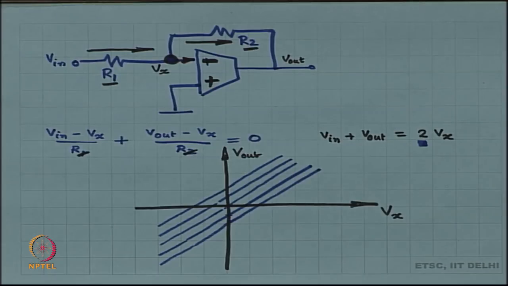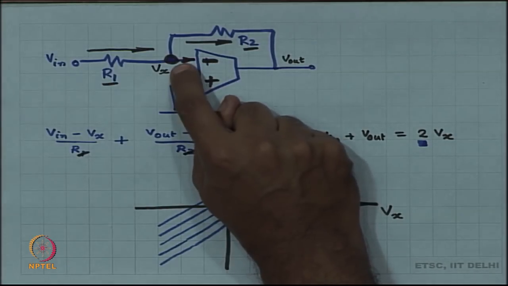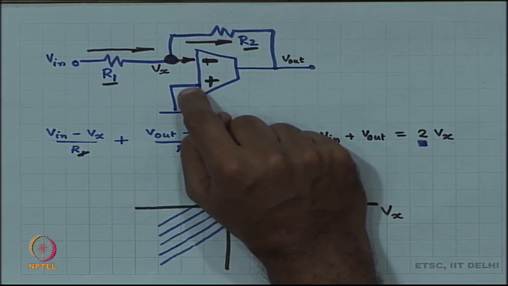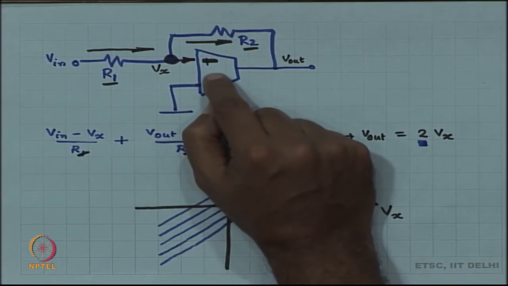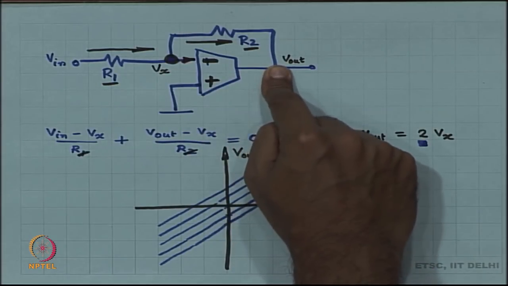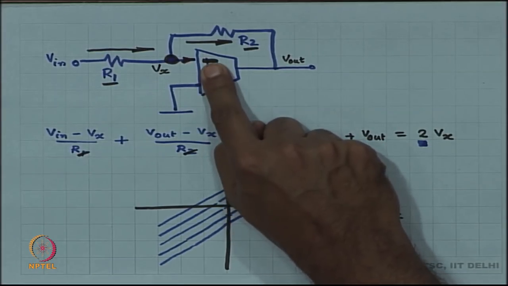All right. Now, the way an op amp or an OTA is going to work is that if the minus terminal is positive, then the output is going to become negative. If the plus terminal is positive, in this case the plus terminal is ground. Okay. If the minus terminal is negative, the output is going to become positive. Okay. So, this is the inverting terminal basically.